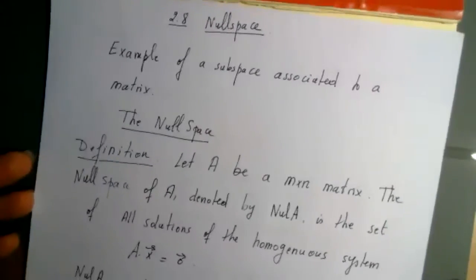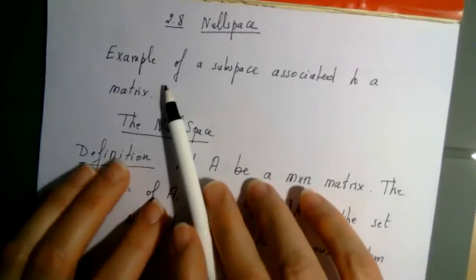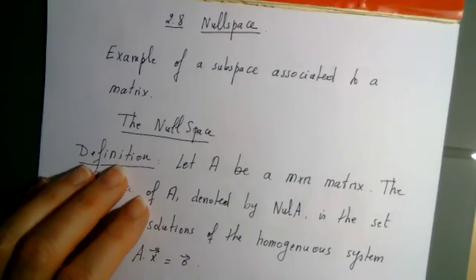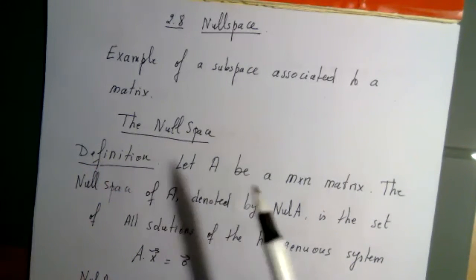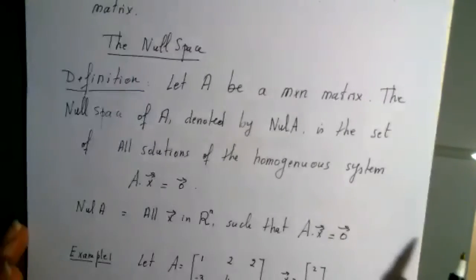That's really the idea. All right, now before we move on, we're going to take one subspace which is associated to a matrix, which is an important subspace. So I'm going to work with one of them. The book has 2 examples. I work with one, which I will need later on. So, an example of a subspace associated to a matrix: the null space. It's a very easy subspace, but important. So what is the null space? Something we've seen before, but we did not call it the null space.